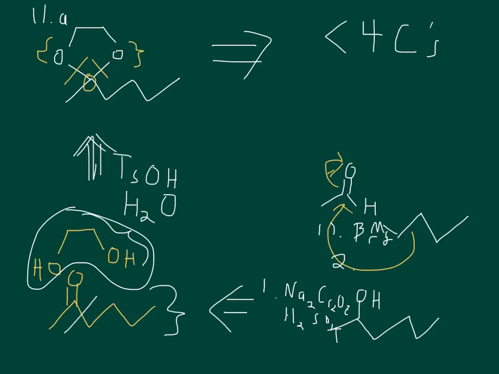Once again, here we focus on looking at patterns in our materials. Broke bonds in terms of what we could recognize. We started with this acetal, broke bonds here and here, made those alcohols, popped on a ketone to that. Then we got down here, we thought, well, if I have this ketone species right here, I could have probably added these carbons through a Grignard reaction. And from there, we just kind of broke it down.